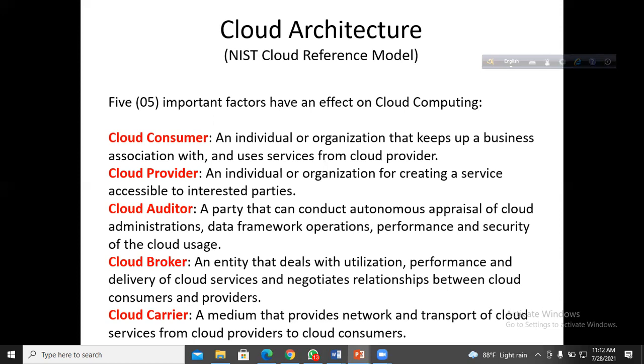Cloud broker, actually it's a middleman. It's a third party entity that deals with the utilization, performance and delivery of cloud services and negotiates relationships between cloud consumers and providers.